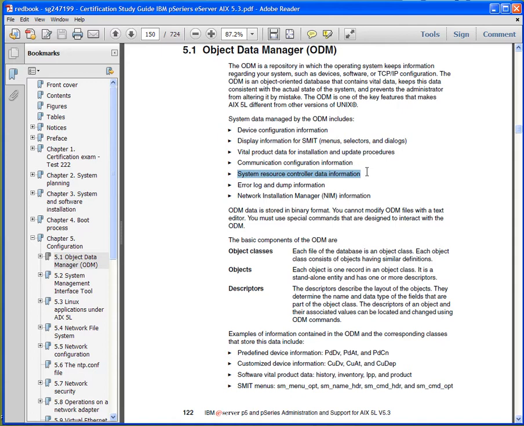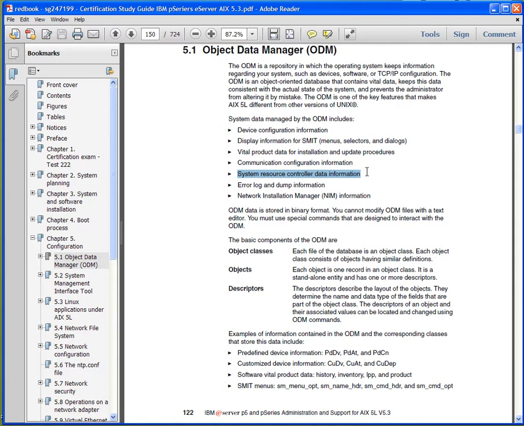And the second thing that IBM leads compared to all the other Unix players out there: one was developing this ODM, second was the development of SMIT, and all of the SMIT information is in the ODM. The menus, the selectors, everything in there is in the ODM.